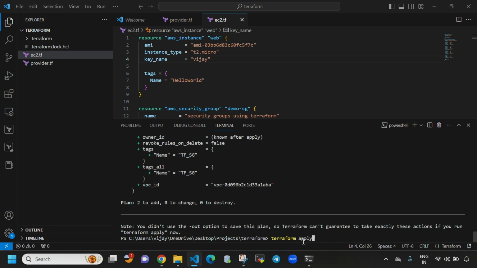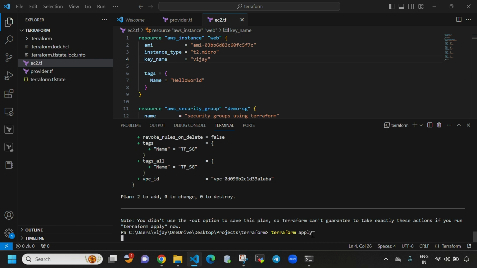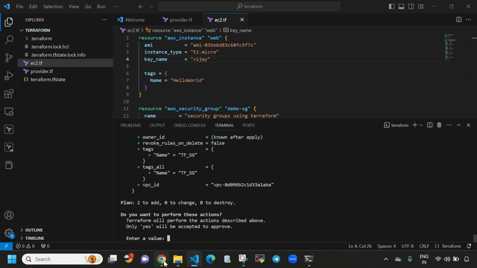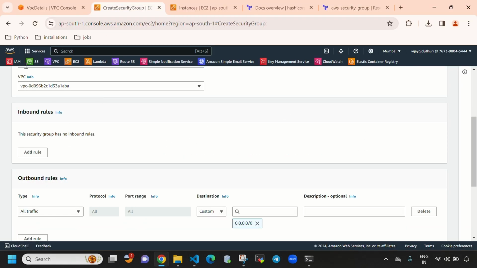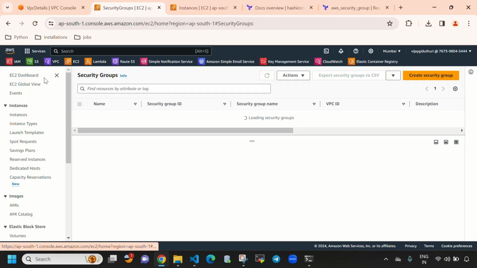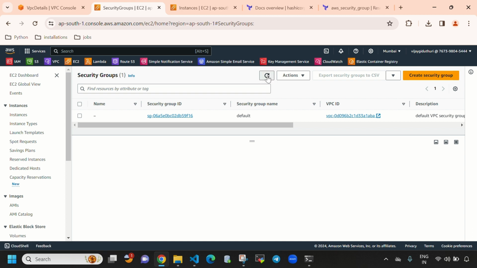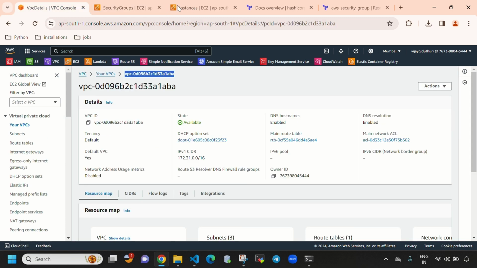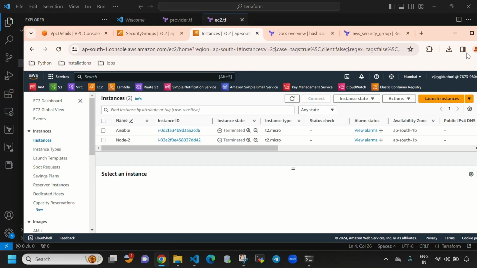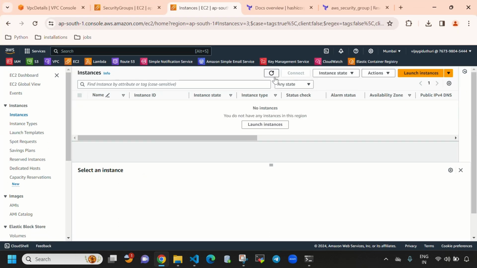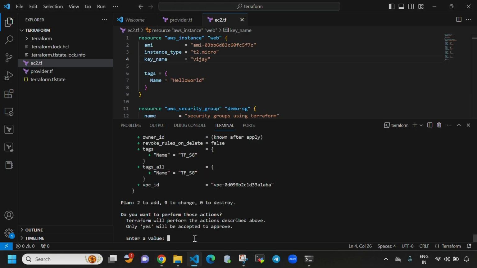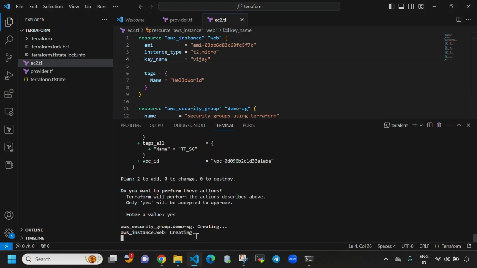Terraform apply. So it will create infra, guys. Once I will show you one thing, guys. Let's go to security groups. And when I reload this, you can see we have only the default security group. So when I go to EC2, you can see here we don't have any EC2 instance, guys. And let's execute this, guys. Let's give yes. So it will create EC2 instance and security groups, guys.